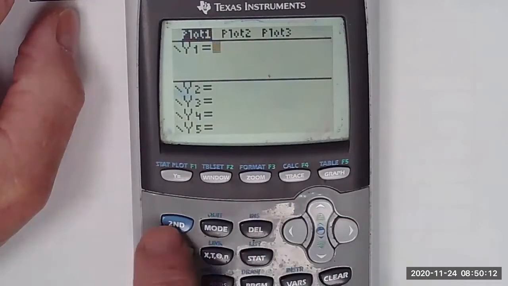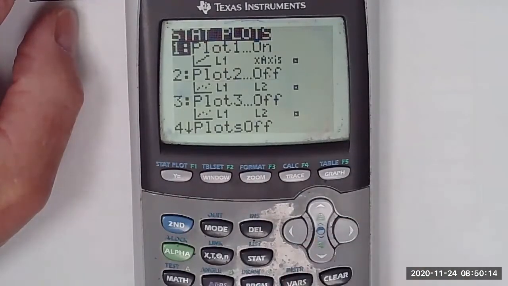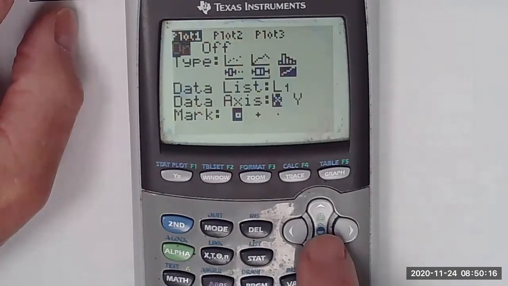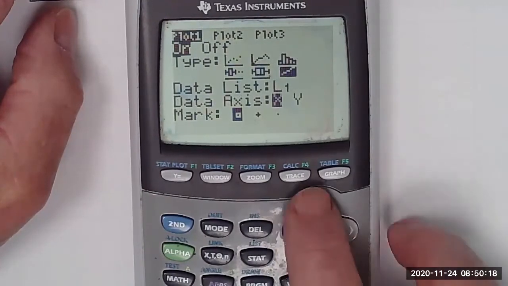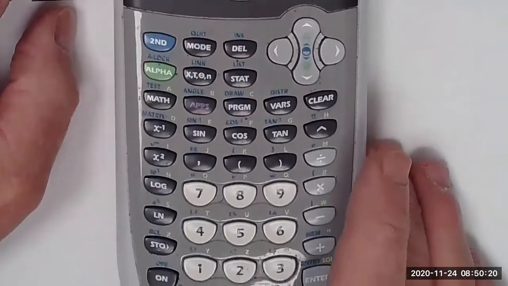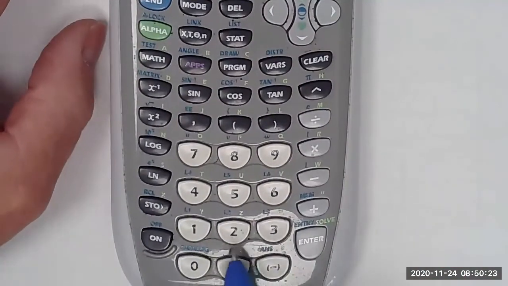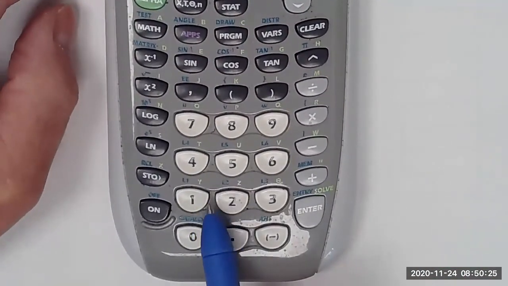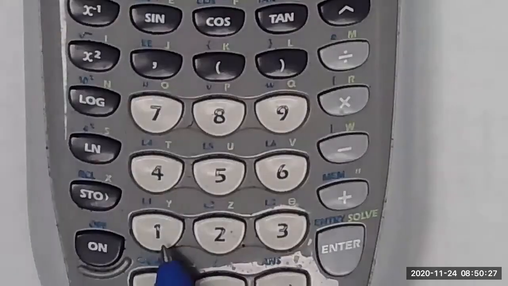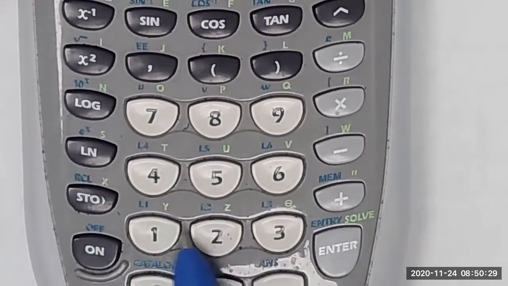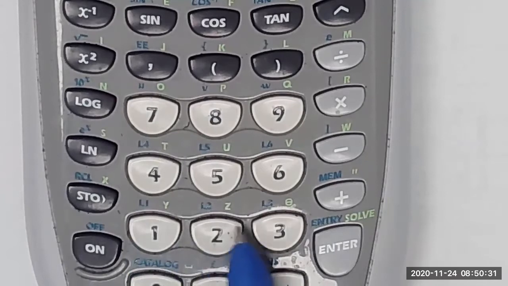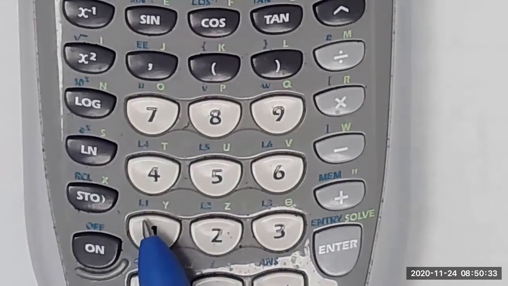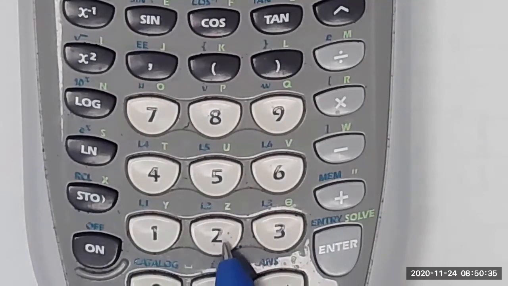Okay. Then going back in and checking the other one, you do the same thing here. You just right here, list 1, you make it into a list 2, and this is how you do it. Down here on, at least for the 84, there are numbers 1, 2, and 3 as an example. List 1, list 2, list 3 are in blue. So I'm going to access list 2 with the blue button number 2.